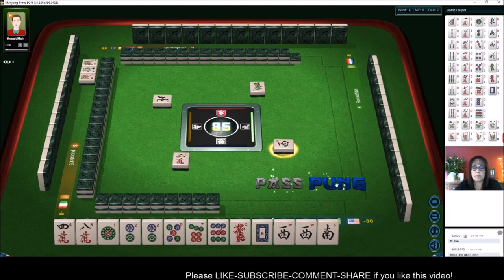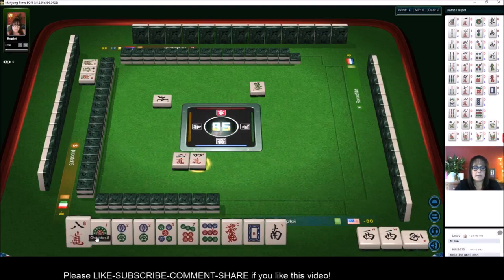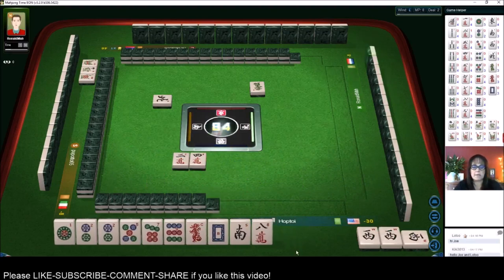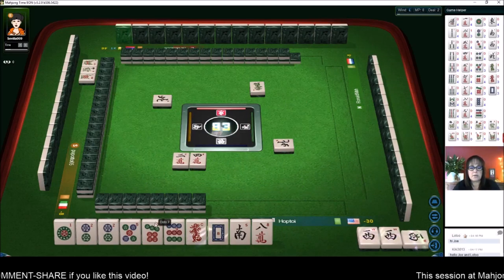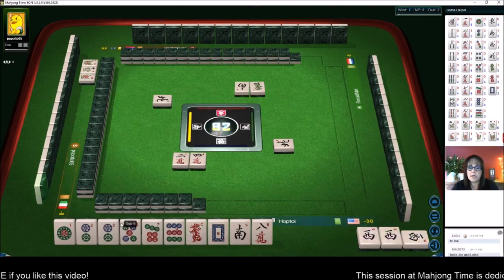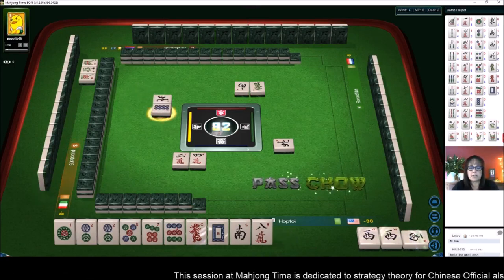West wind. We'll pung. Pung. Four characters. And then we'll get rid of this other eight. North wind. So let's see if we can chow these dots. If we can get a south wind, a 4-dot, or a 6-dot, that would be really good, because then we could go dots for that pure straight. Let's chow.